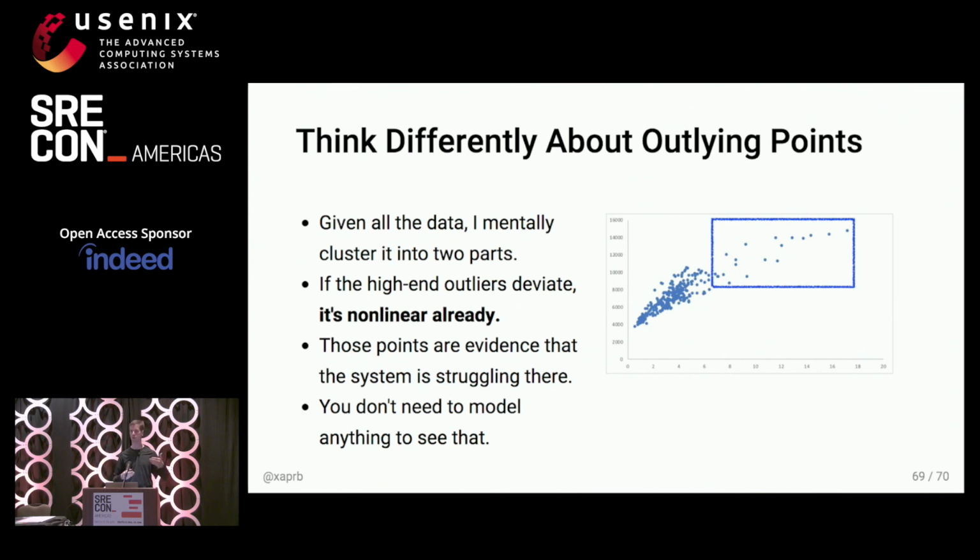It's high concurrency, which is those points that are far out there. So we can already see that this system, at times, is operating near or maybe even in the degraded mode. So you don't need to model, you don't need to fit, you don't need to look at the parameters. You can just literally plot this and go, that cloud is not pretty at the edge, right?